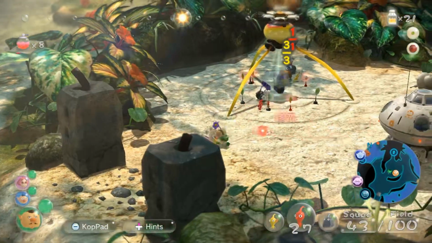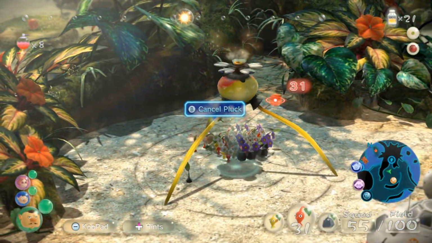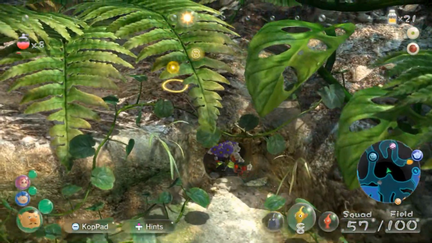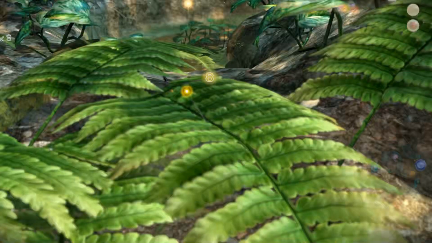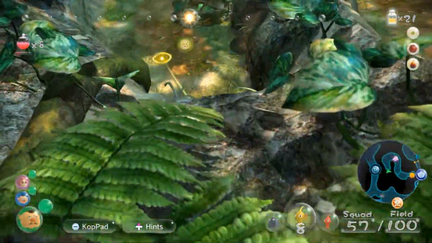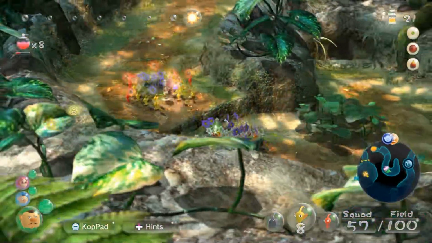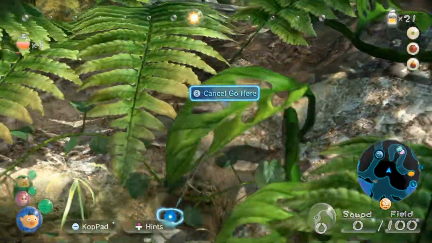Okay, we're gonna cancel that. Pick up these. Should have sent some yellows with Alf. Also, I just realized what I've done. Whoops. You didn't see that. I kind of need another Captain Throw up here. Whoops. Whoopsies.